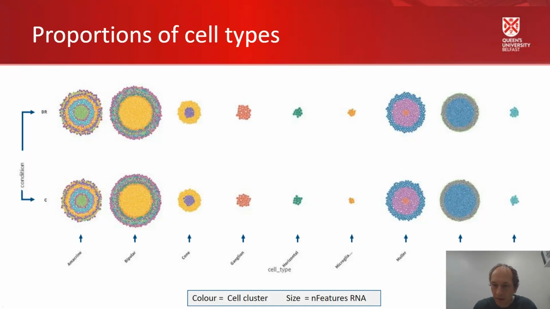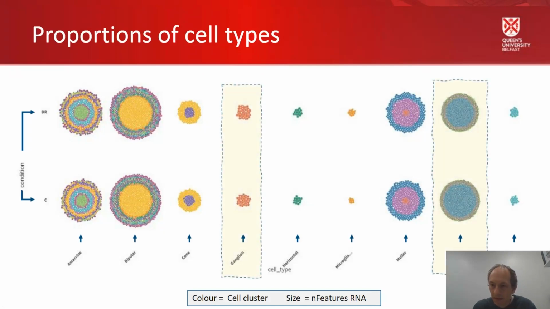And if we just focus now on two of the cell types, on the right-hand side, you see the rod cells, and there are slightly fewer in the diabetic retina, although it wasn't significant with the numbers that we had. But if we now look at the size of each of the individual spots, remember each spot or dot represents a cell, but the size of that, in this case, is being determined by the number of features, so the number of different genes being expressed by those cells. This is a reflection both of the cell size, so if they're small, obviously you'll have fewer genes, and also the diversity of genes being expressed.